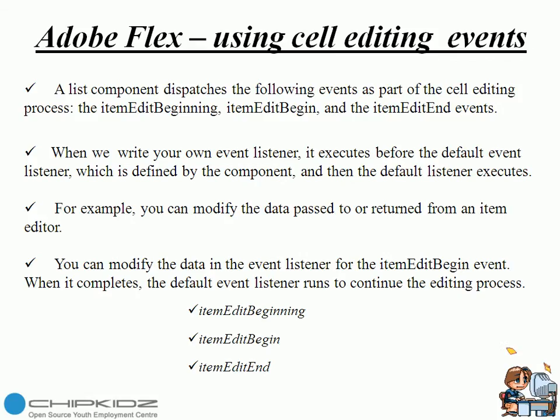Today my topic is using cell editing events in Adobe Flex. A list component dispatches the following events as part of the cell editing process: the itemEditBeginning, the itemEditBegin, and the itemEditEnd events. When we write our own event listener, it executes before the default event listener, which is defined by the component, and then the default listener executes.